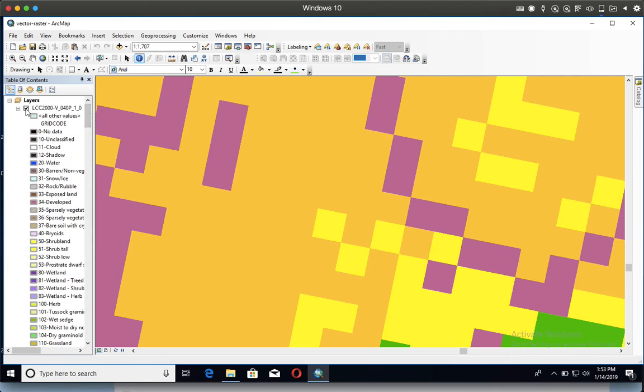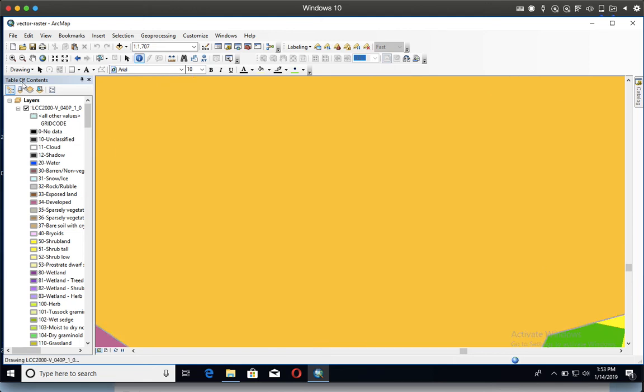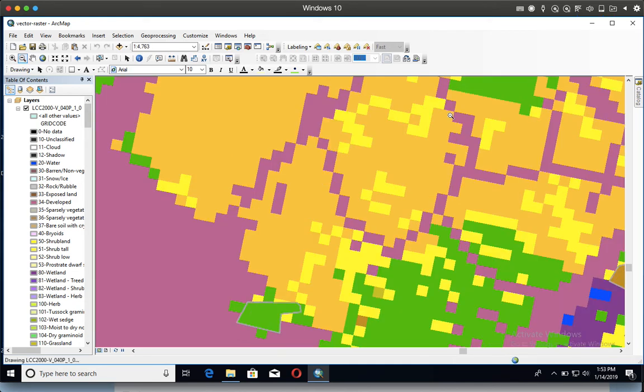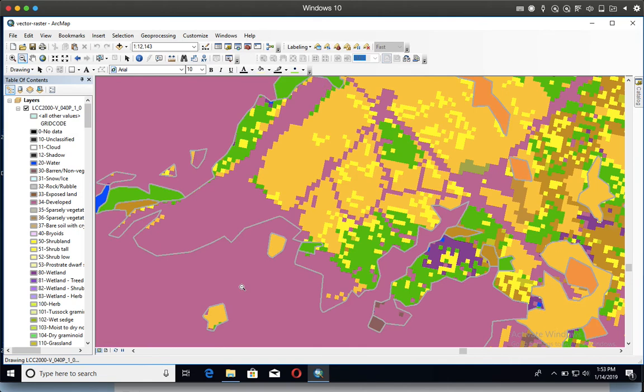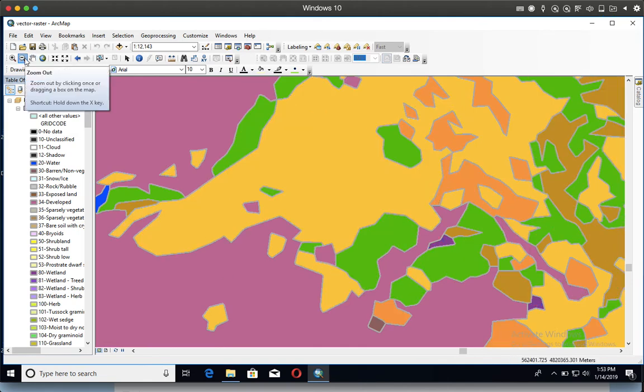So it's up here in our layers, list of layers. Whoa. And we're so far zoomed in that all of a sudden we can't really see where we are. So let's zoom out a little more using the zoom tool up here. And you can see now, instead of having a whole bunch of different pixels and cells, we have areas, okay? So unlike a raster file, which is gridded into cells of the same size, vectors are comprised of points, lines, and polygons.